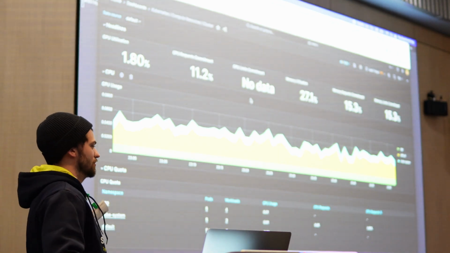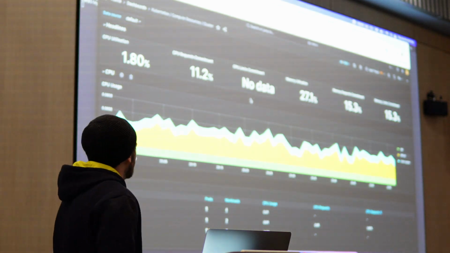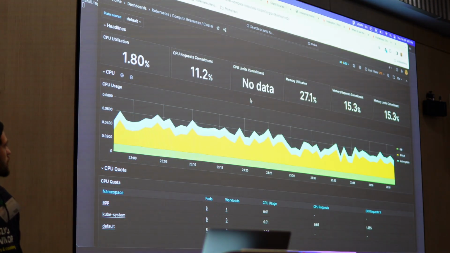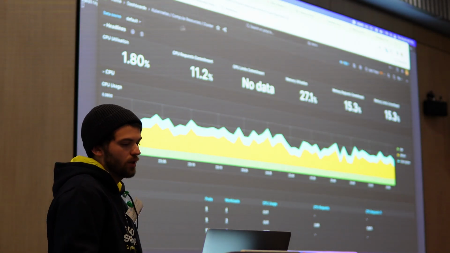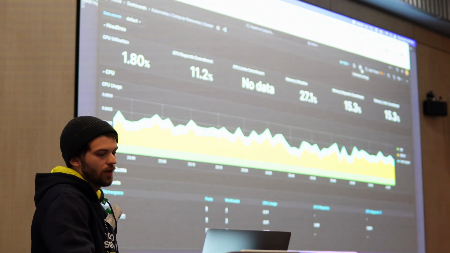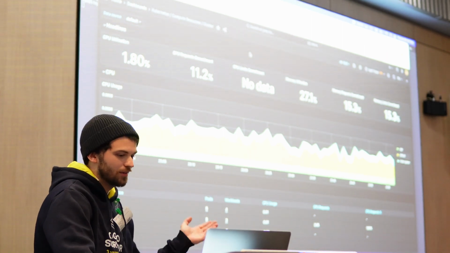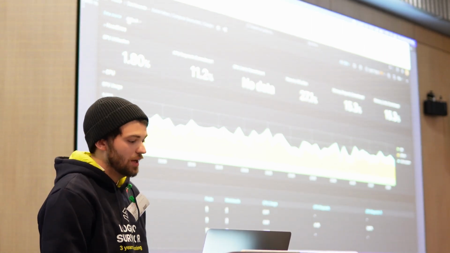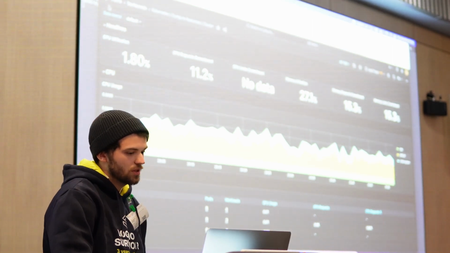You don't have to configure a heck of a lot. It does a lot of magic for you, which is great. So we get things like CPU utilization, CPU requests. If we want to change the data source, or create variables in Grafana, we could do that. If you guys want to nerd out about Grafana, I'm happy to after this. But essentially, this is really what you get. A lot of stuff out of the box.